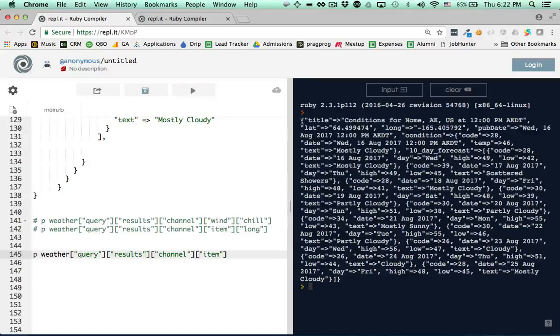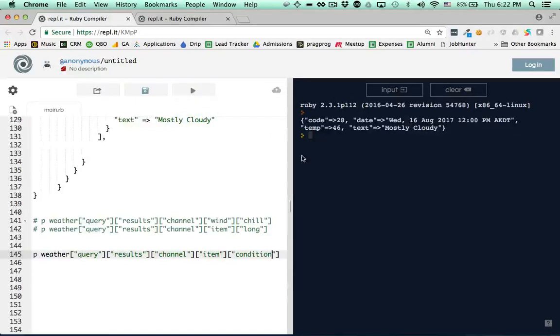So we have this hash here. Is the temperature in there? It is. Now this temperature is a key within this hash. Now to get at this hash, it seems like we have to call the key condition. So let's see if that is indeed what we need to do. Yeah, so now we have this smaller hash.